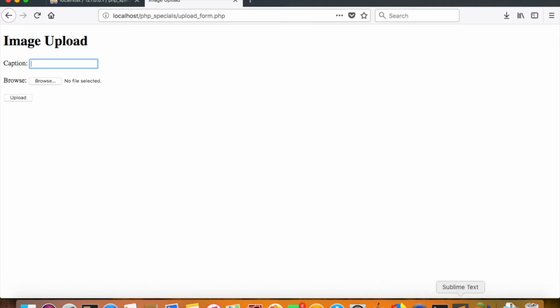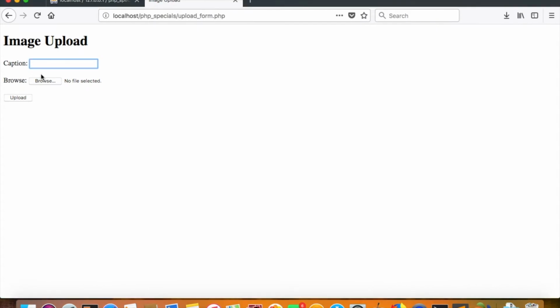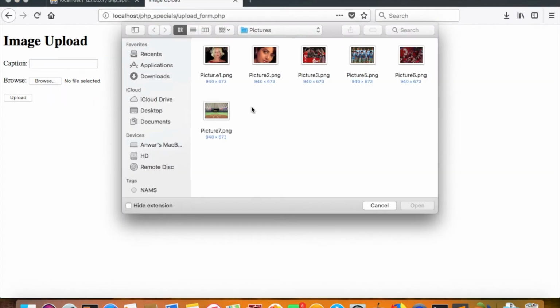As I told you, when the type of an input is file, it generates a browse button which allows the user to choose files from our computer. I've already downloaded some pictures so that it is easy for us to work out and saves time.